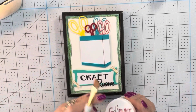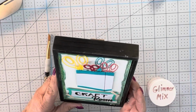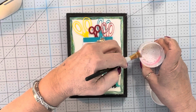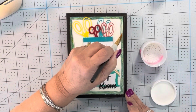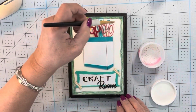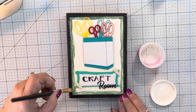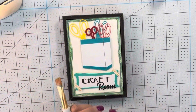So I just got done using my glimmer mix and applied that around the outside of the picture frame there. That is going to give me a little bit of a glimmery or glittery kind of a look. I'm just going to go around it one more time. And I'm just being very random with it. And we're going to let that dry.